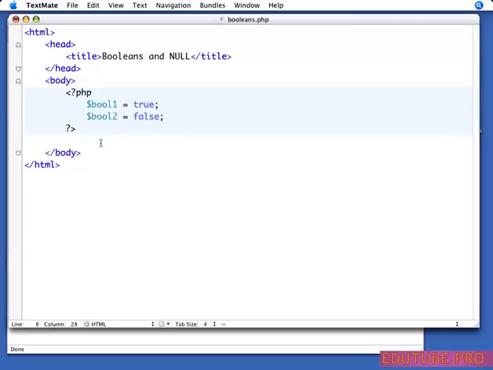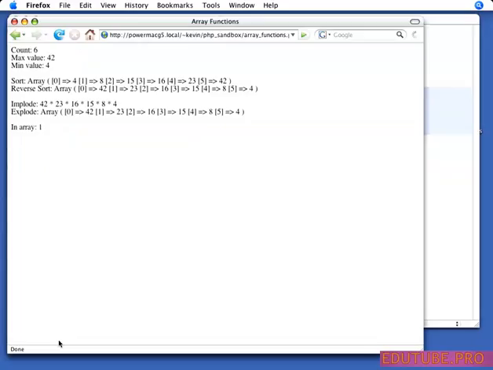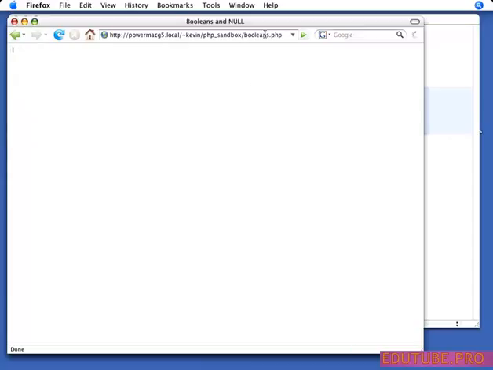But we can try. Let's go ahead and say PHP echo bool1, and let's go ahead and put our BR tag at the end. And then we'll do the same thing for bool2, just so that we can have a comparison. And I'll save both of those. There we go. And I'll go back to my browser, and we'll now load up our new page, which is going to be Booleans. And you'll see that it came back with 1, and that's it.